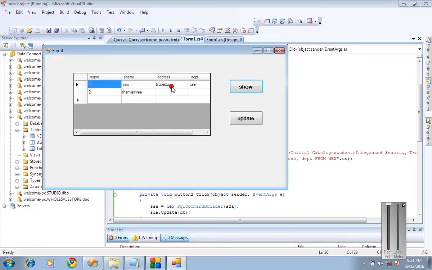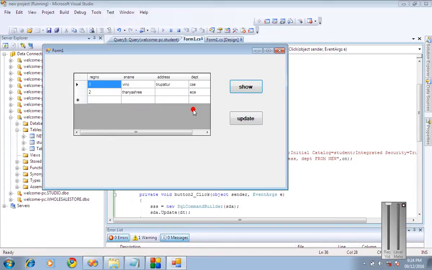So data has been updated. Now I am giving the department as ECE. So now I am not giving update button, just show, the data has not been updated. So now I am again giving the data and update, show button. The data has been updated.